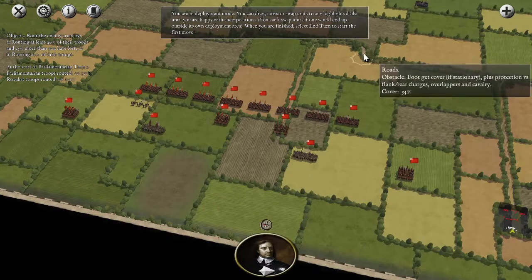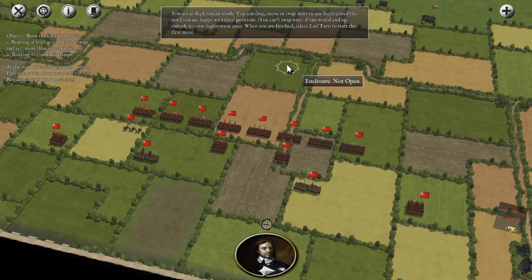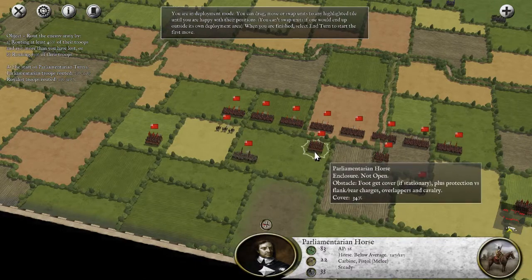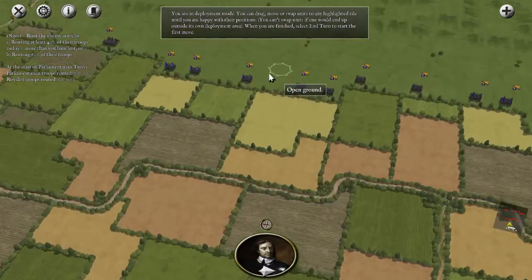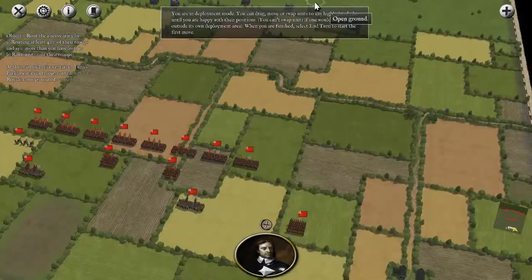If we examine my formation a little bit more closely, I know I'm going to have to make my line jut forward a little bit. So I positioned my Parliamentarian horse here, just to cover the square. You'll notice the same arrangement on the other flank. Got more Parliamentarian horse back a little bit. They're not going to be great in a shootout against these detached musketeers, but they are there for support.